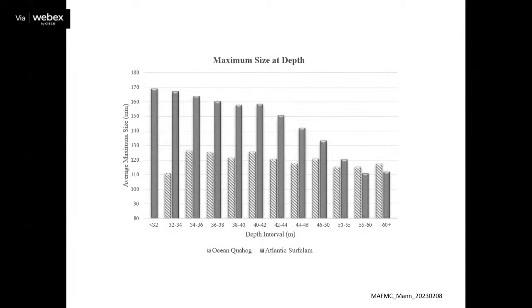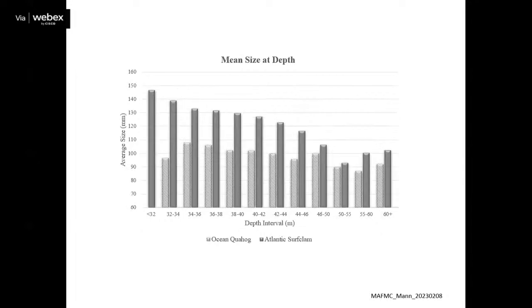This is a progressive, for want of a better term, invasion of the deeper water by the surf clams. And so you can see this in terms of a very simple plot. What's the maximum size of the surf clams? And this is the dark bars here. Inshore, they're bigger. Offshore, they're smaller. Basically, this is the maximum size. The smaller ones on the offshore depths are where you're getting more recent recruitment and they're gradually growing into the fishery. So the big ones are inshore, and what you don't see if you look at this in terms of mean size, which would incorporate all of the size classes, is that mean size inshore is remaining quite high. You're not getting as much recruitment in those inshore areas, you're getting more recruitment into the deeper areas. And so again, these past two slides show you what is a progressive invasion of ocean quahog territory, or former ocean quahog territory, by surf clams.